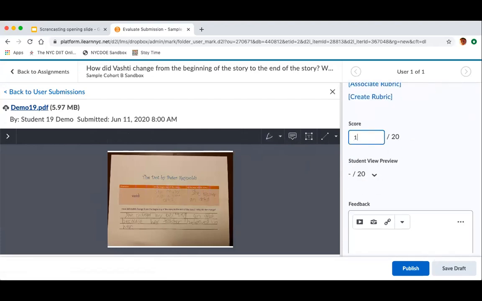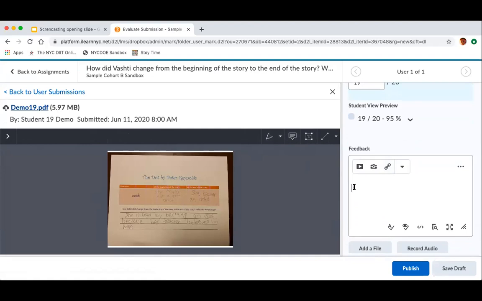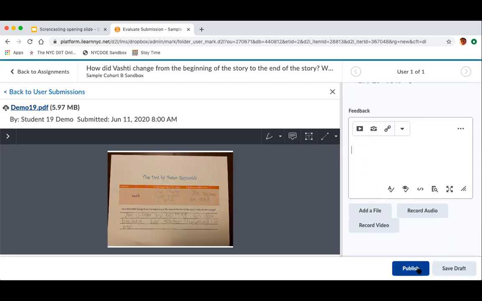So perhaps you give the score. Notice again, you have these same fields available to you. You might want to direct the student that they need to rewatch the reading of the dot. So then you can insert a hyperlink right to that part of the content, or you might want to have them reference how to write a complete sentence, or whatever it is, as part of your feedback. You can actually be very, very specific in here in what your students need. This one I'm going to publish just so that we can see the difference.